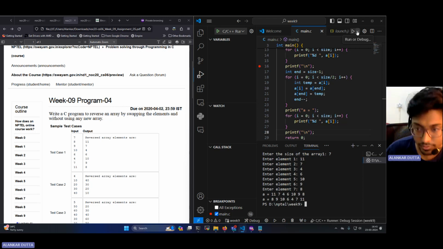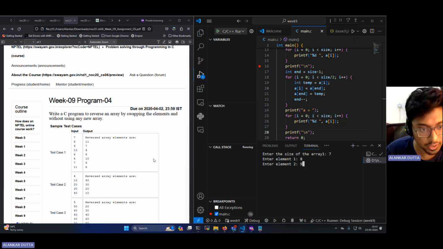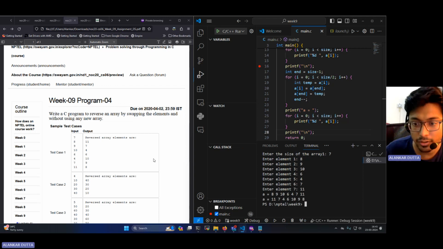Okay, so this is 7. So it's 8, 9, 10, 6, 4, 7, 11. So you see 8, 9, 10, 6, 4, 7, 11. And the other one is 11, 7, 4, 6, 10, 9, 8. Okay, so this is reversed and working fine.